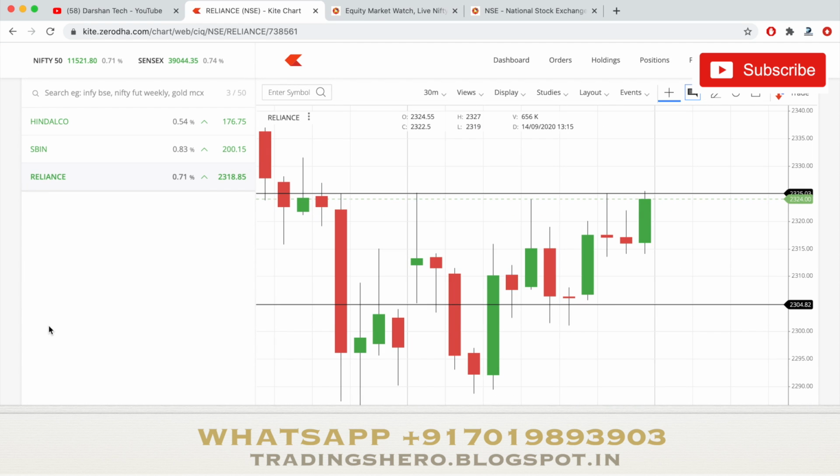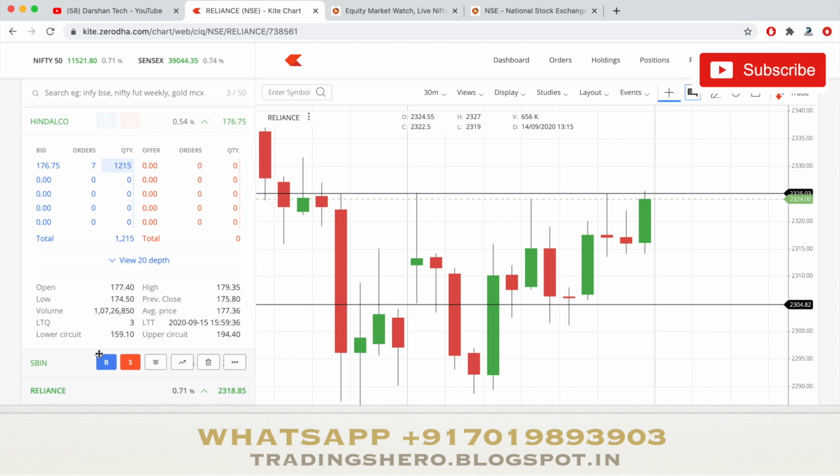If you're seeing a huge difference, for example, let's say 10 lakh of buyers and 8 lakh of sellers, that means 2 lakh more buyers are here, so wait for the high to break and enter to a buy side. And 12 lakh of sellers and 8 lakh of buyers, that means sell side are more, so wait for the short sell to happen and wait for the low to break, and then you can take a sell entry. So this is how you can see.